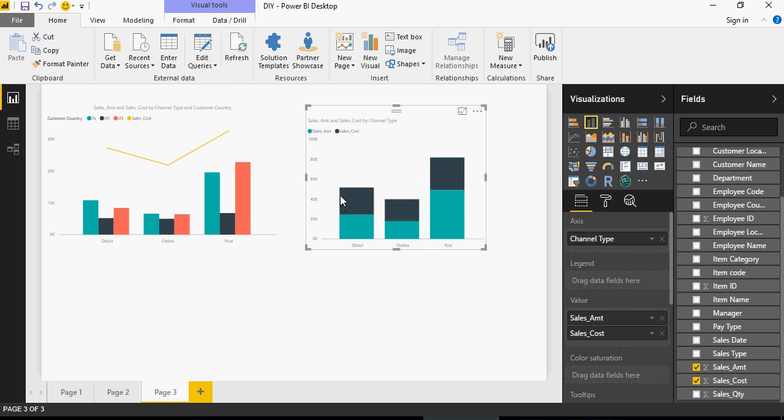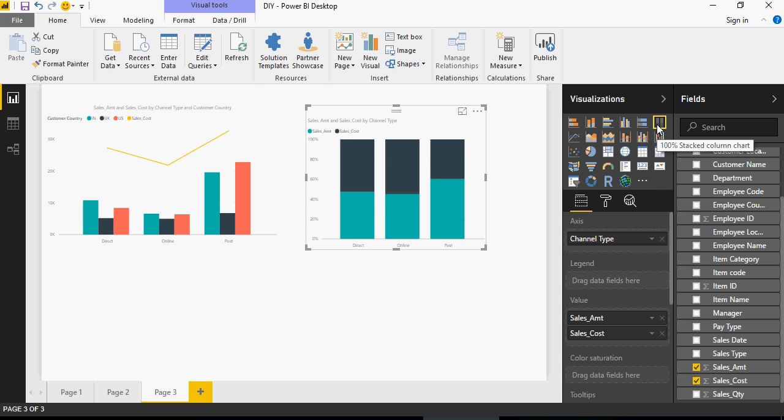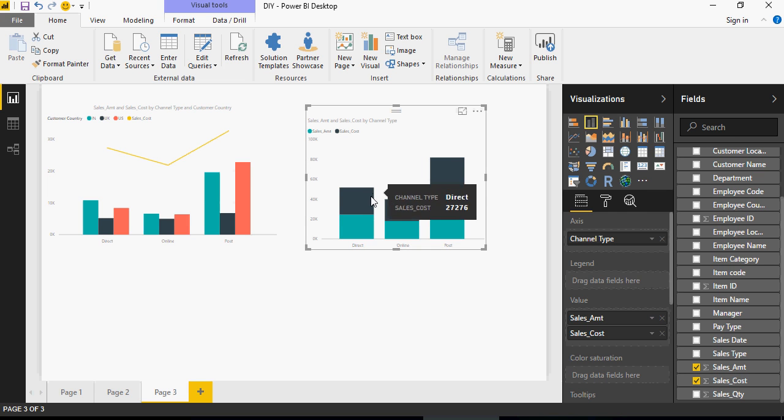Here, this is the actual value. This is not 100%, but it is stacked. This is clustered and this is 100%. Repeat, 100% is going to give you on a scale of 100 the percentage value of a particular fact divided by the total value. So this is 52.78%, this is 47.22%. So this gives you a percentage of the total value. However, this is going to give you the actual value, the stacked.